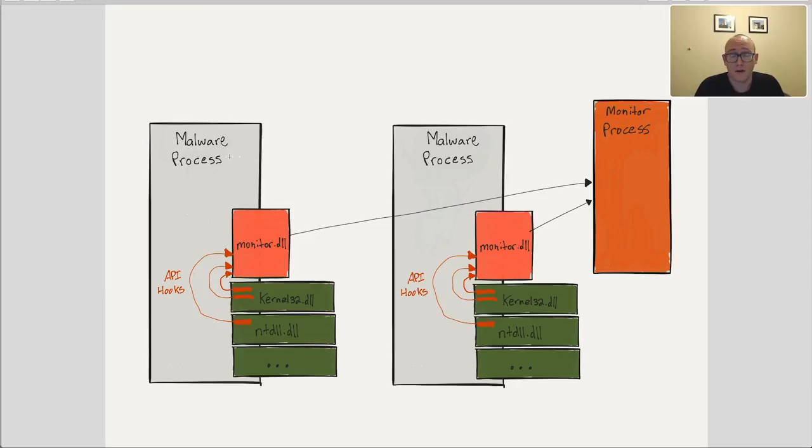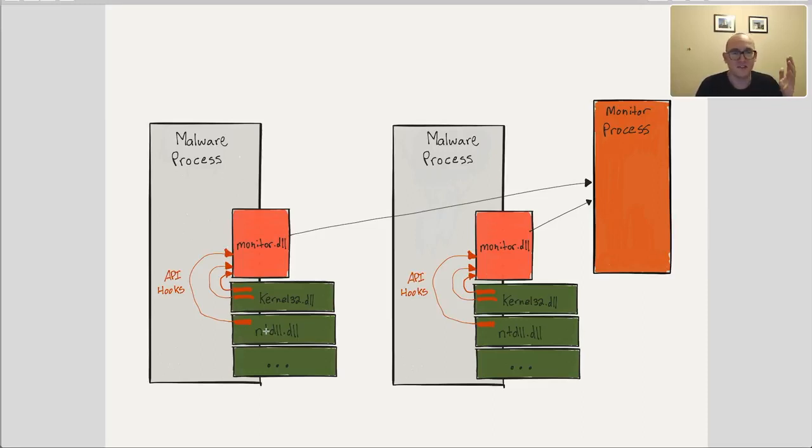We have a couple of malware processes running, and inside each process, the controller will inject a monitor DLL. It's a custom DLL that's written for Cuckoo or for the sandbox. And that monitor DLL will insert hooks for a bunch of different APIs. So you can see there's a couple of hooks in kernel32.dll, a couple of hooks in ntdll.dll.